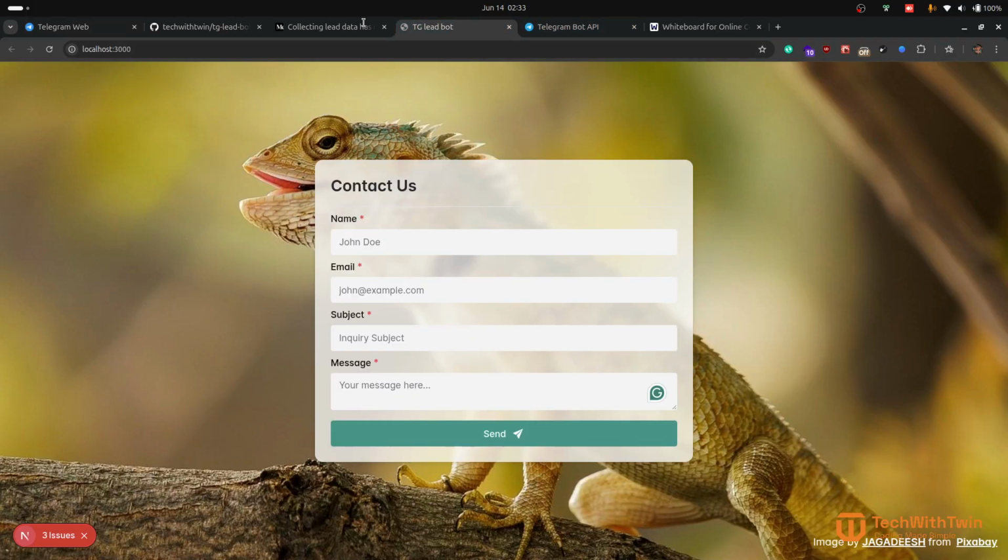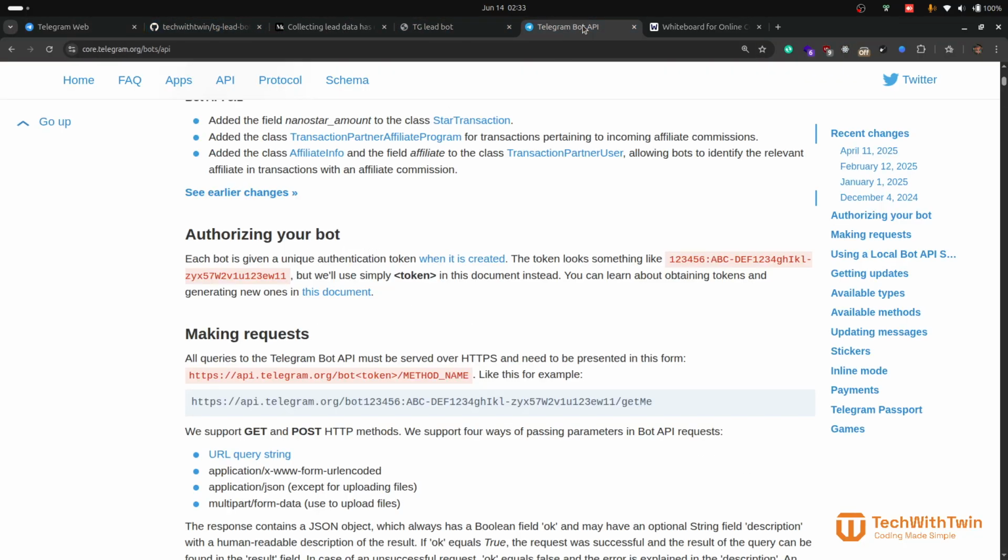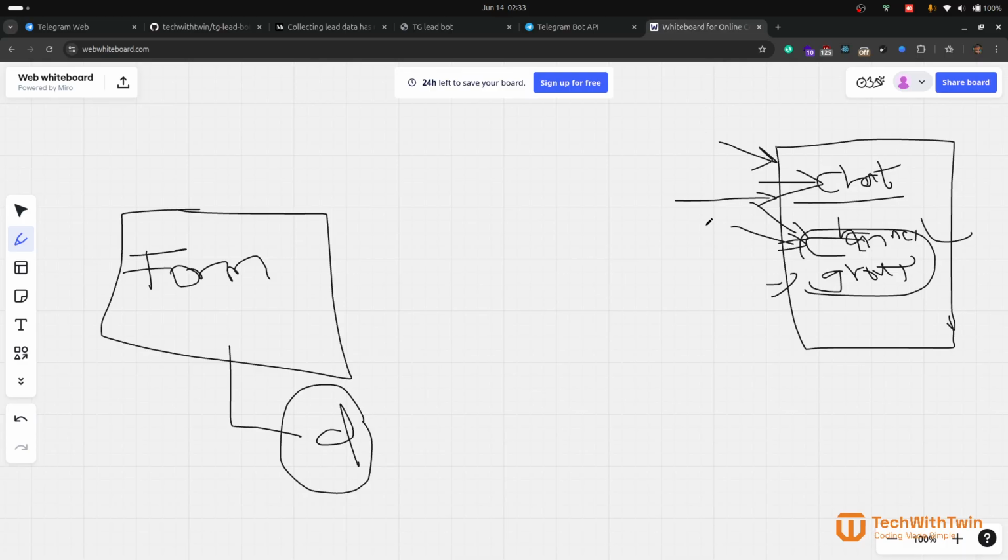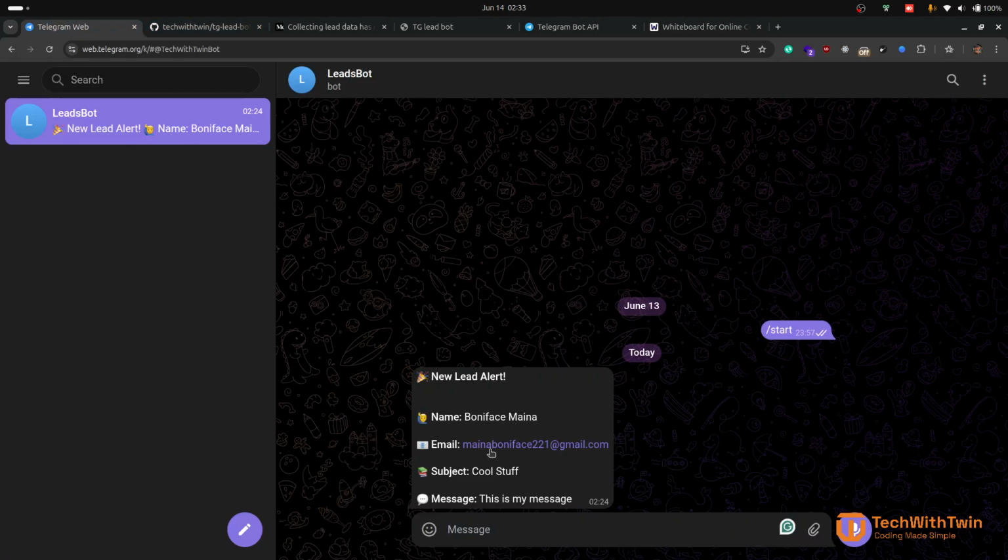The first step is to authorize the bot. We authorize the bot to make sure it's our bot, so that we can know which permissions it has. And then we need to send a message. Our main goal in this tutorial is to send messages to the chat that we have initialized with our bot. So this is like a chat with the bot.